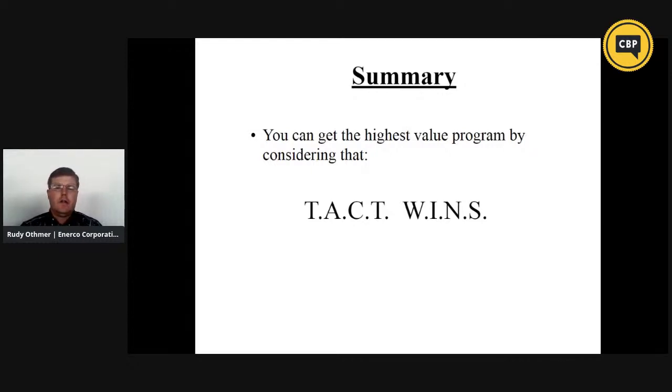So takeaways from today: remember, TACT wins. When you're doing your cleaning and thinking about things, think about your time, your action, your chemical, your temperature, the water, the individual doing the cleaning, the nature of the soil and the surface. And with those items properly understood, properly applied, you can be extremely successful in maintaining your brewery.